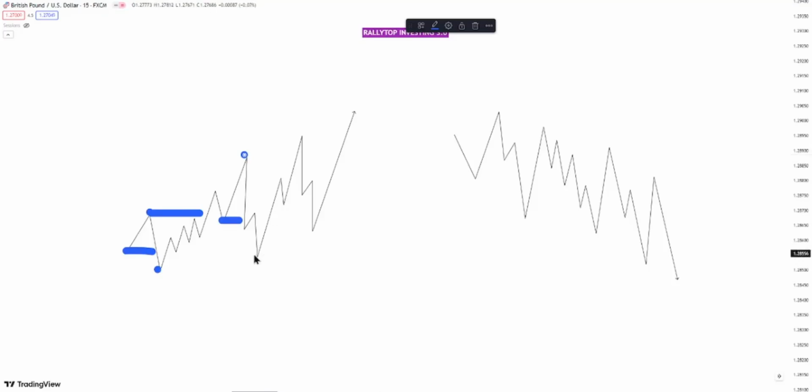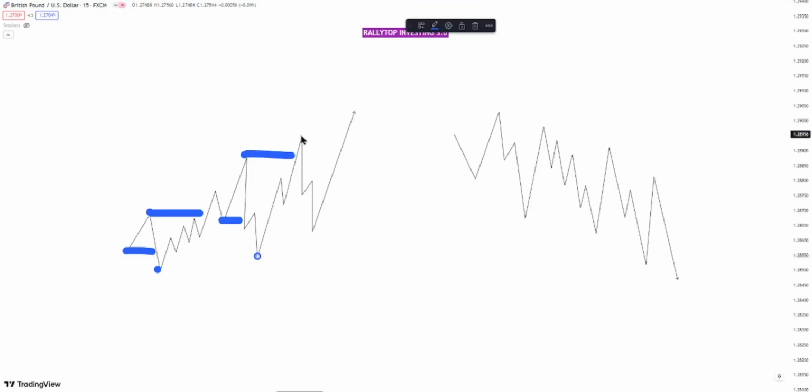And this low cannot be confirmed just yet until it sponsors the move up to take out this major structure high here and closes above it. And as you can see, that happened here. So this low is confirmed. Now, this is our new protected low. It's our new strong low. So we are not expecting price to come and take out this low because it's a strong low. The bulls are in control. It's a strong low. Simple.